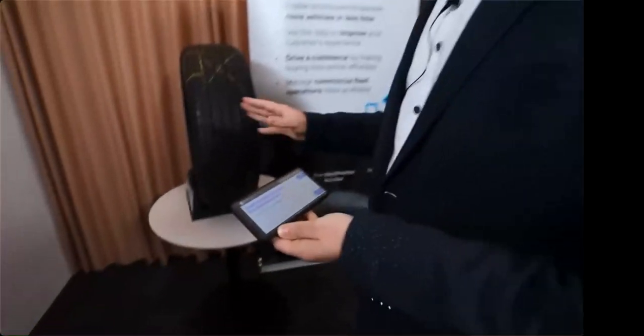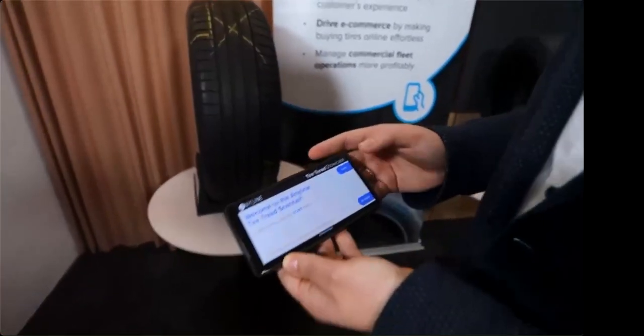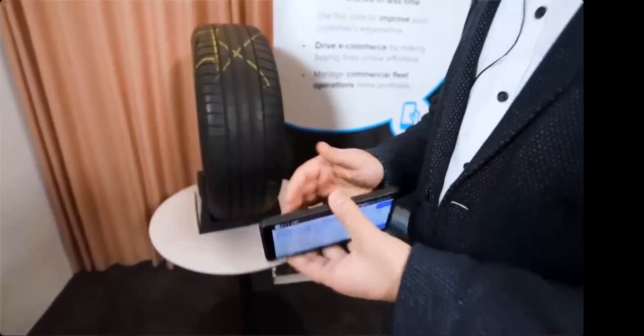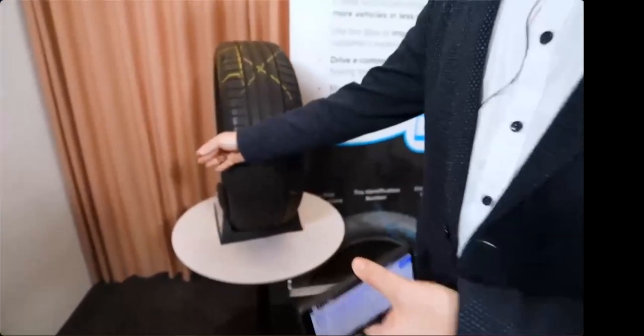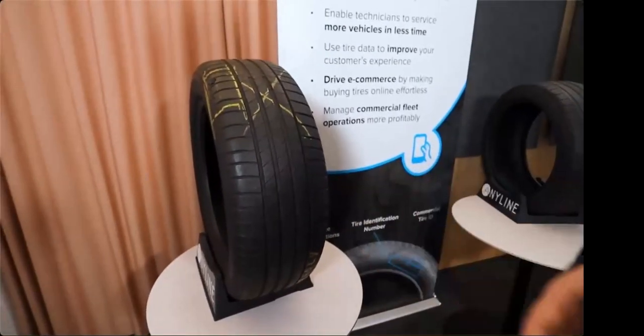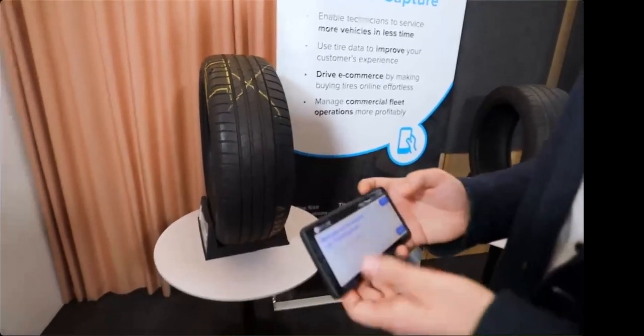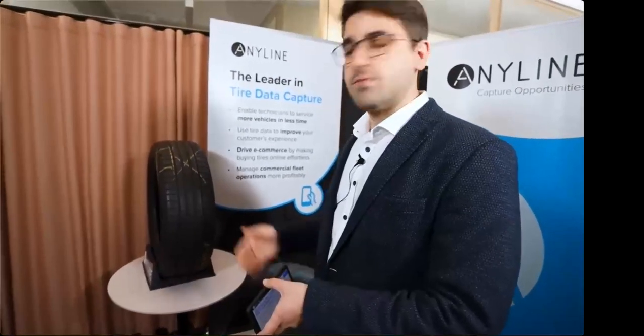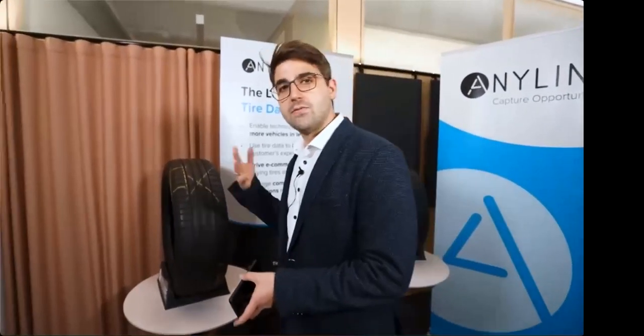So now how we are using our scanning solution. I will press start and then you will immediately see that it uses the camera, and we will start scanning from one side of the tire to the other side of the tire, and then we will see the results. It's important that we keep a certain distance to the tire. For this, we have implemented audio-visual feedback. So you will see when the distance is okay and you will also hear it.